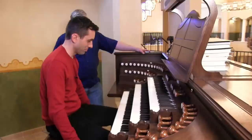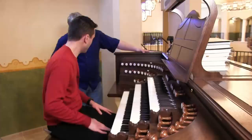Big, dark, shakes the room, that sound there. It is. I am actually very mindful of the sympathetic vibrations that happen in the space at a certain time of the liturgy, if I need to pull that or not pull that. You're right. Okay. Certain pitches. And then going up, we have the 16-foot Subbass.